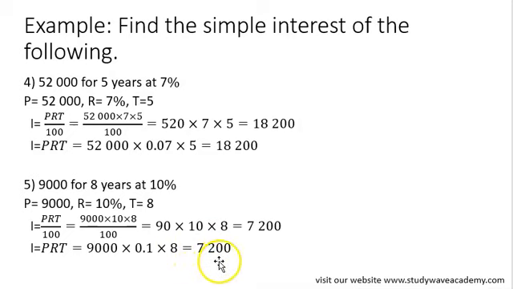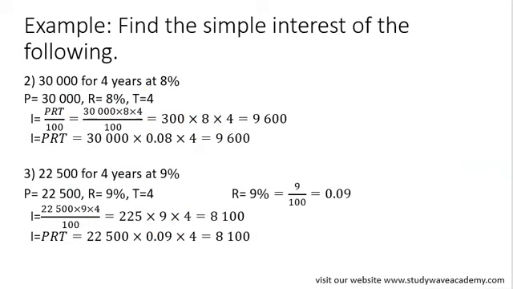Okay, so the interest for number 5 is what? 7,200. Do we understand? We use two different formulas but got our answers, and they are the same. So it depends on the formula you want to use, you will arrive at your answer. The interest for number 4 is 18,200, right? Good. And we have solved out the interest for the other ones too. So I hope we understood this lesson, and we should practice more.